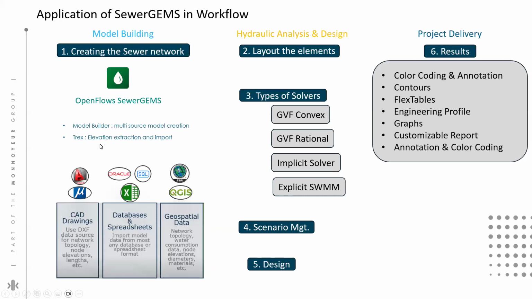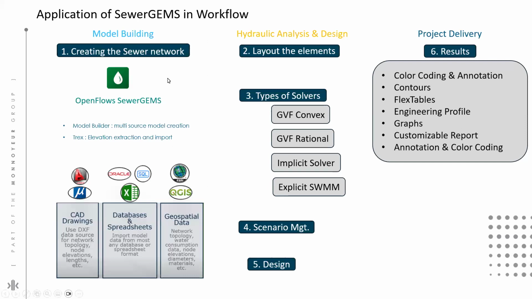And if we talk about the elevation extraction, if you are having like 4 or 5 junctions, like 4 or 5 manholes or 10 manholes, you can give the value manually. That shouldn't be a challenge. But what in case of a large project? For that, we require something that can be done easily. So with the help of the TRex tool within SewerGEM, we can import the elevation.